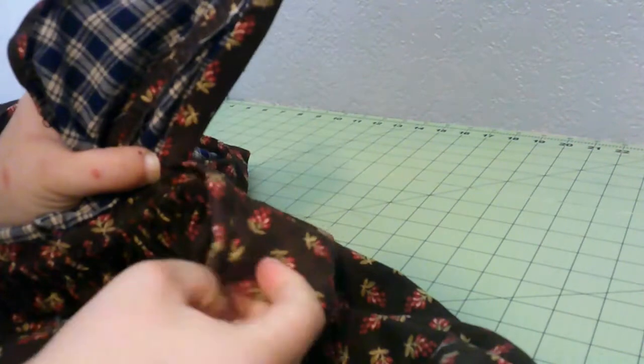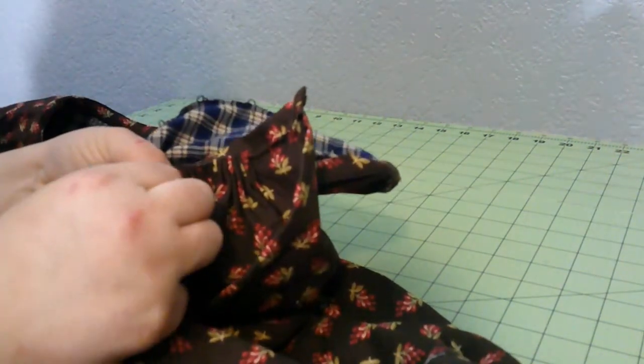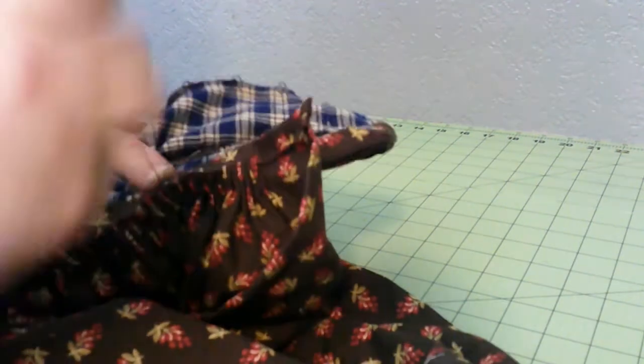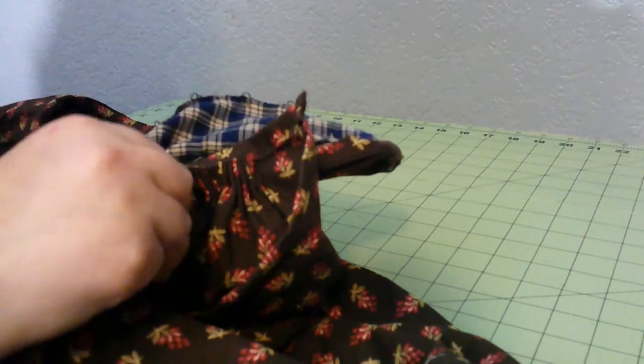Oh, I also added hooks and eyes on the waistband too, which I should have filmed and I forgot about it. Well, that concludes the dress.